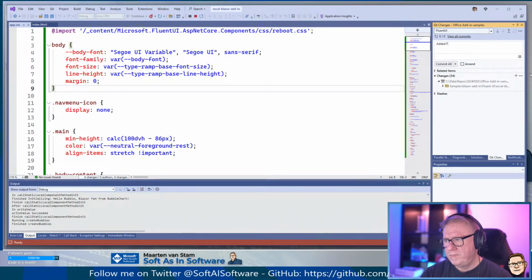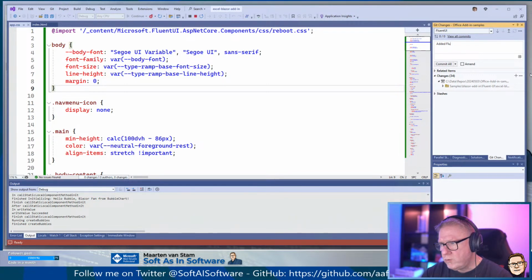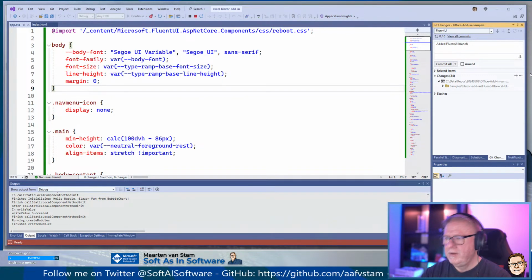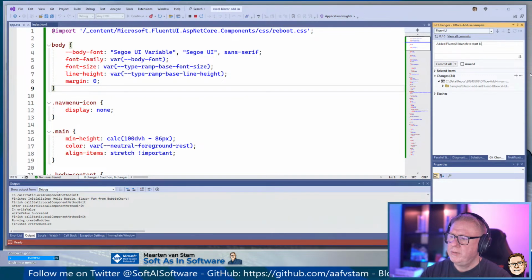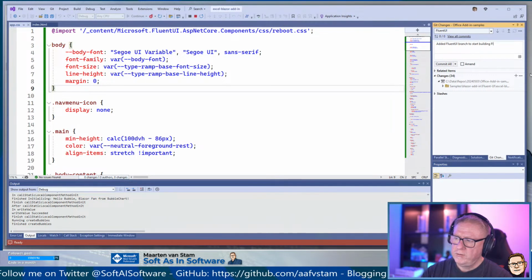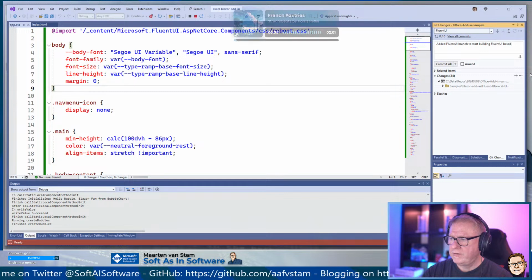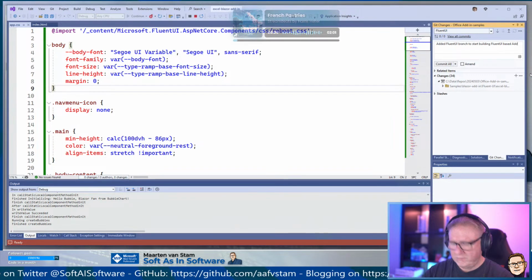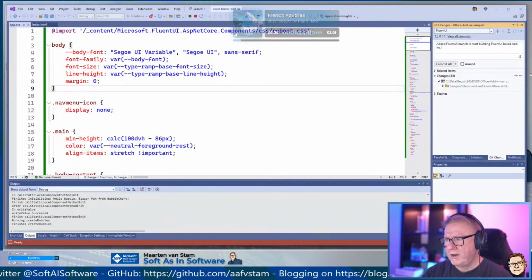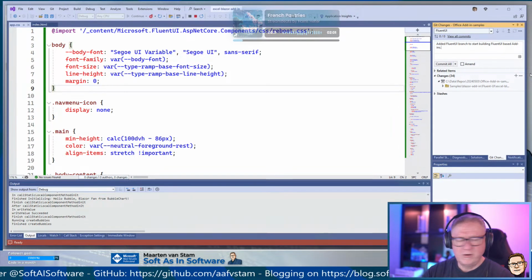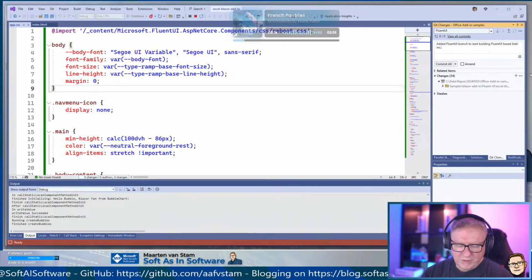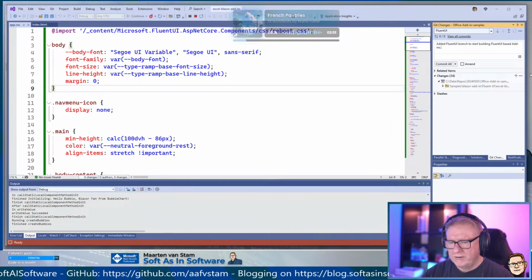Added Fluent UI branch to start building Fluent UI based add-ins. The benefit of using Fluent UI is that it has more of a corporate look, not so much with the hedgehog on there.